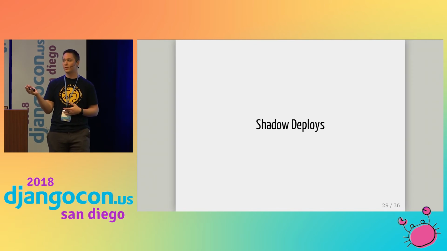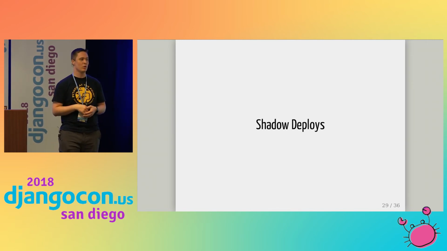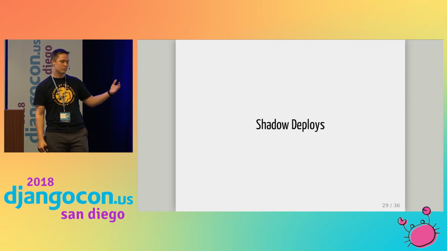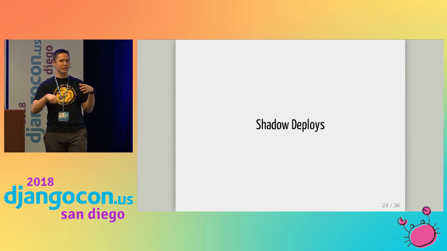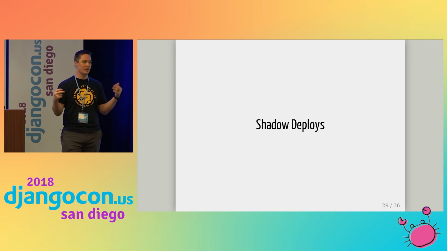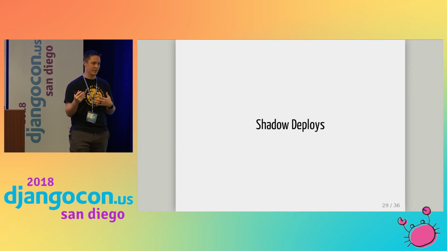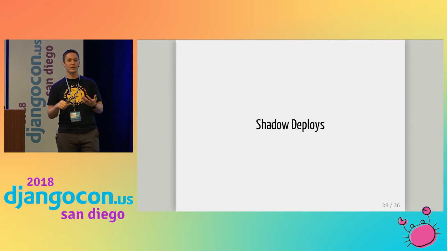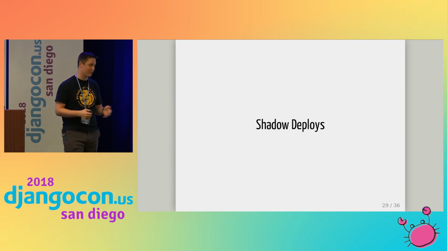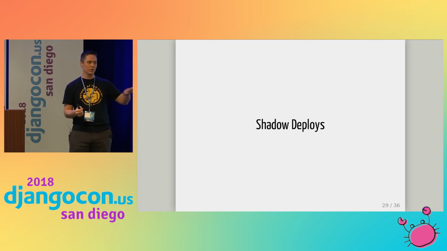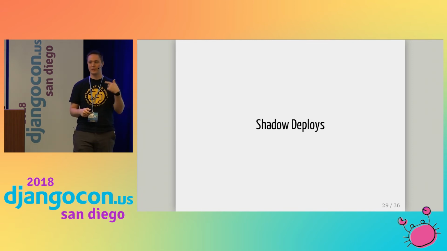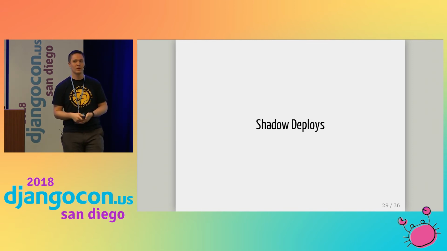I think the safest way to do this is actually a replica of traffic. So you want to take your real traffic and replicate it and send it against your shadow deploy, and then you can compare the responses of both your current server and your new server and make sure that there aren't any serious differences. The replicating is actually ridiculously difficult, it turns out. So a simpler concept is you just send potentially 1% of all your traffic to your new one. And then once it's been up for a little bit of time and it's gotten enough traffic, you can feel confident, then you trigger the deploy.